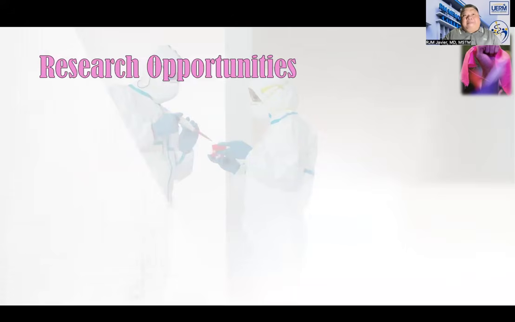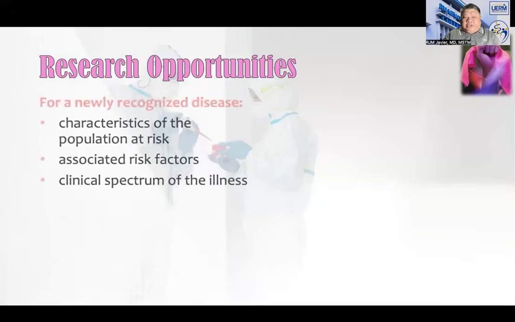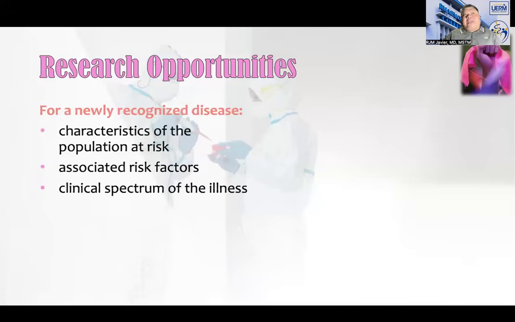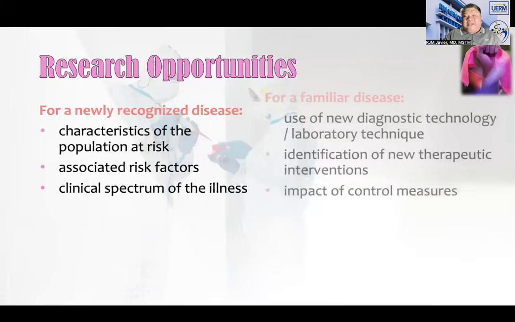Now, from an academic perspective, outbreak investigation will also entail research opportunities. If you're looking for a newly emerging infectious disease, we can characterize the population at risk, we can identify associated risk factors, and if we still don't know yet the natural history of the disease, we can describe the entire clinical spectrum of that illness.